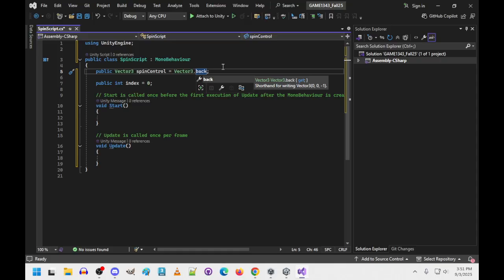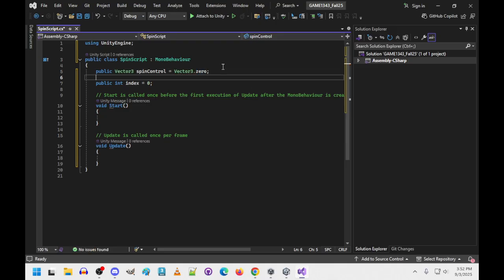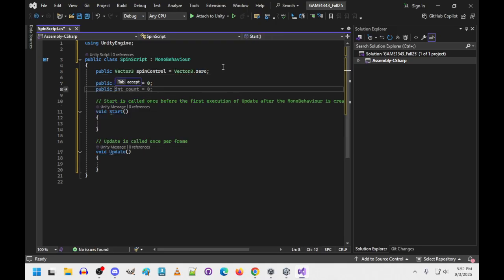Up and down is on the y-axis in Unity. So up is 1 on y, down is -1 on y, and then forward and back is on the z-axis. Forward is a 1 on that axis, and -1 is back. Now these are within the global axis. We'll eventually get to references to forward, up, and right relative to the game object that we're working with, and we'll deal with that later on. For my purposes, I'm just going to make sure this is back to 0 again. But we have integers, public float.